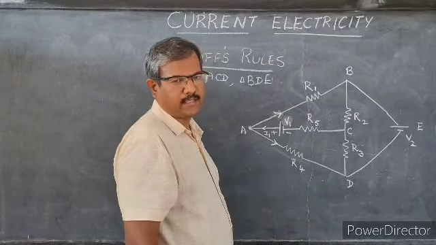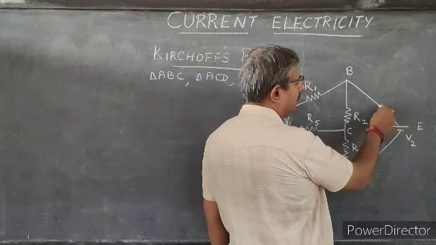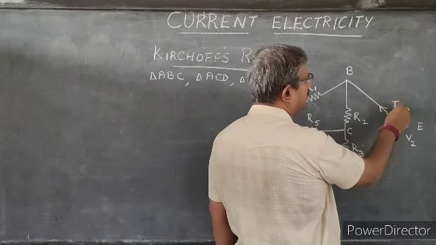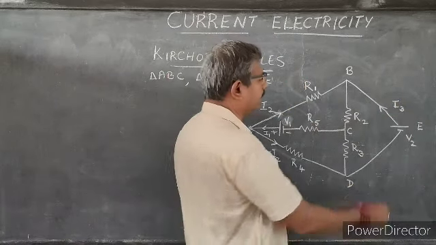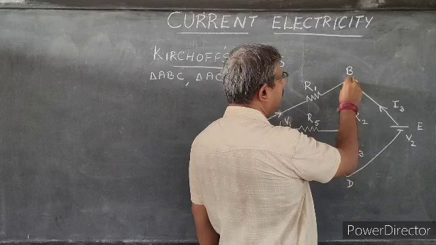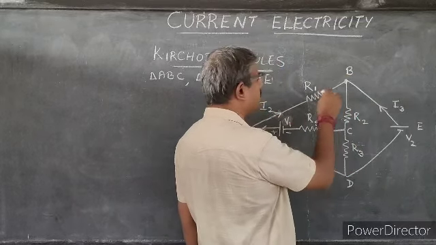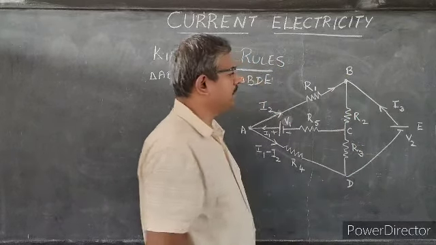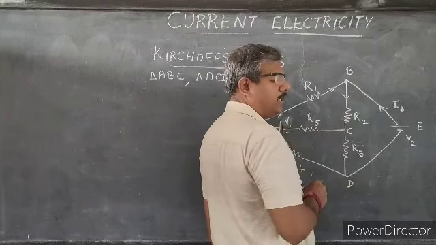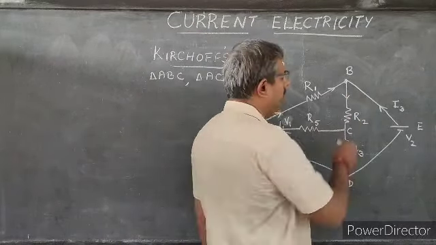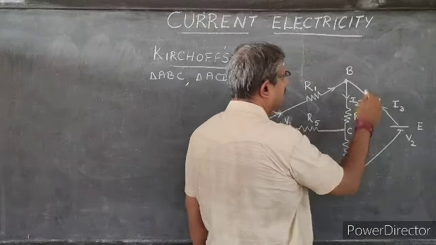Similarly, due to this cell V2, let me assume a current I3 to be generated. Now as current I3 comes towards junction B, there is one more current I2 which is coming in towards B. The two of them meet, and again due to the junction law, the current that's flowing outwards from B is I2 plus I3.